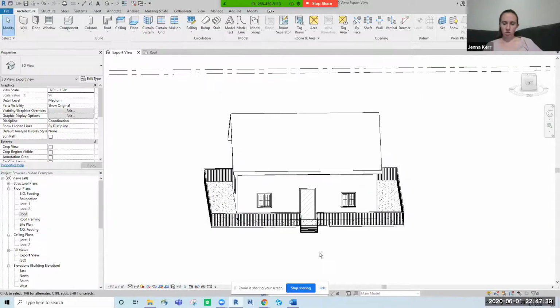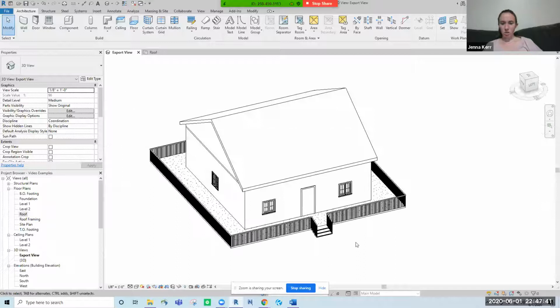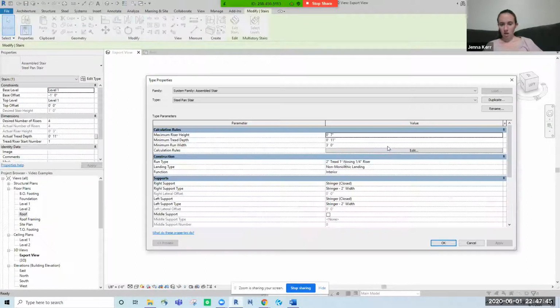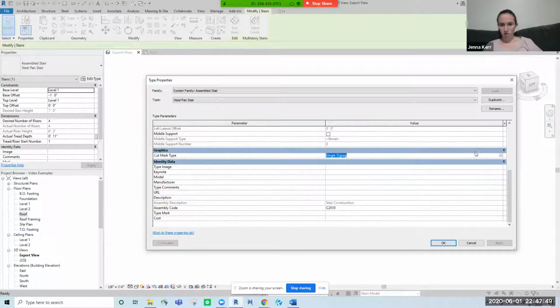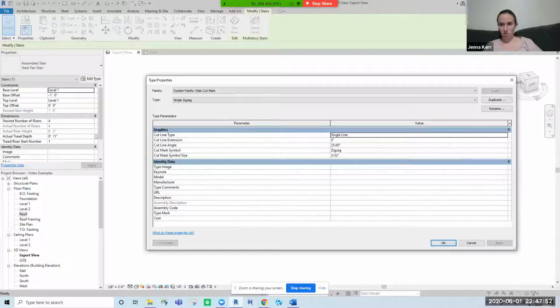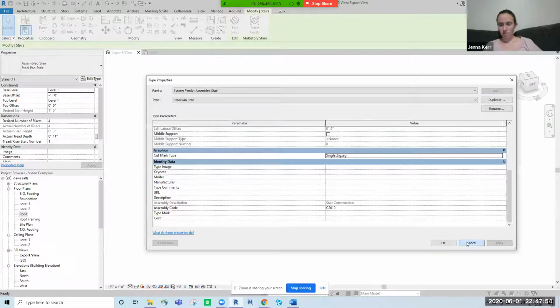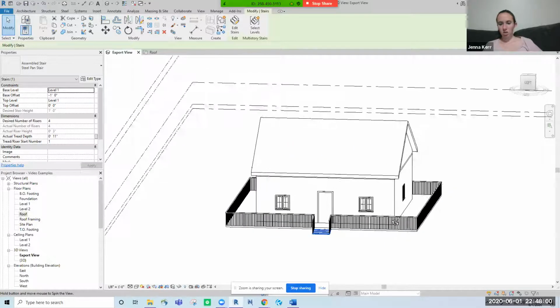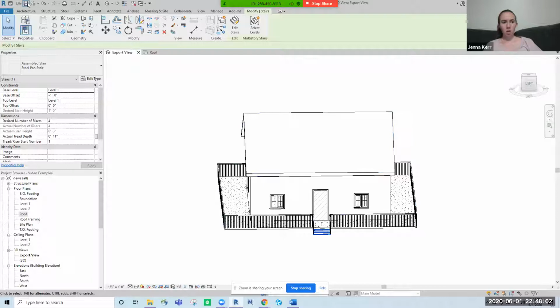Okay, so you're not seeing all the values right here. When you start to render, you're going to see a lot of the changes we did in a lot more detail. And again, graphics, that's just a pattern that someone loaded. Okay, so that's how you change it. You see that some of our lines are showing up and our pattern on the concrete changed a little bit. So make sure to save your project at the end. And I hope you guys learned something today.